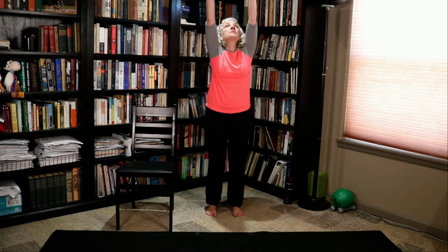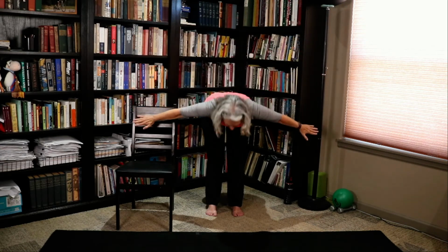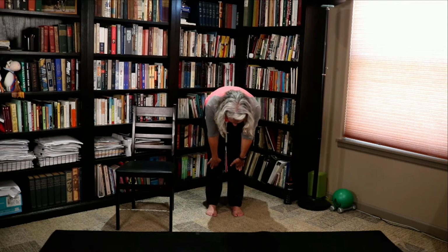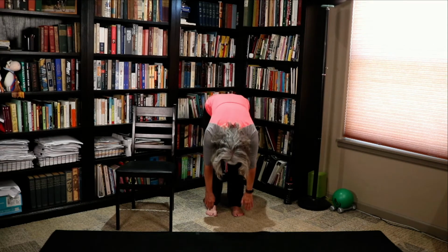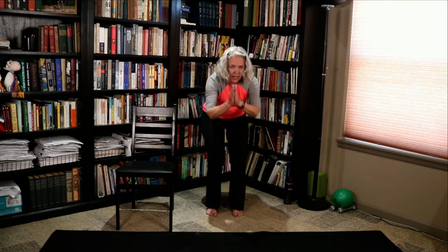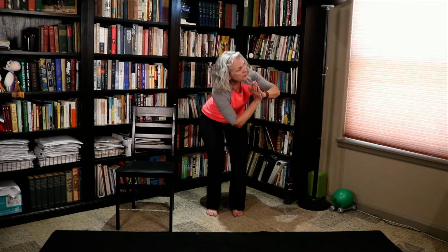Bring your hands to your heart, adding on. Up we go. Diving forward, belly button to spine. Halfway lift, your choice. Hands on shins, hands on thighs. Forward fold, let that head fall. Bring your hands to your heart, come into your chair pose. Okay. All right, are we ready? We're going to twist to the right, just like we've been doing.